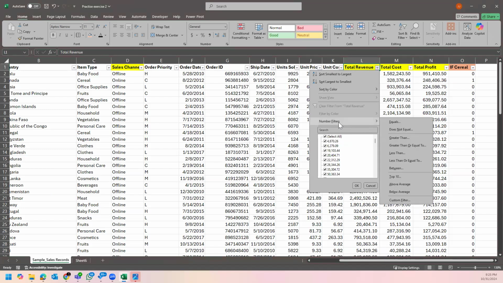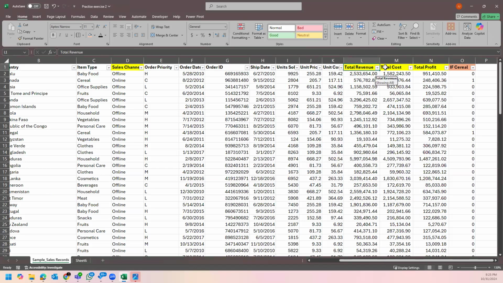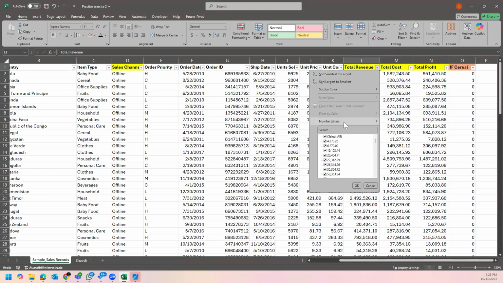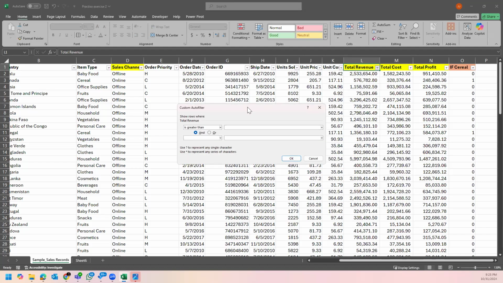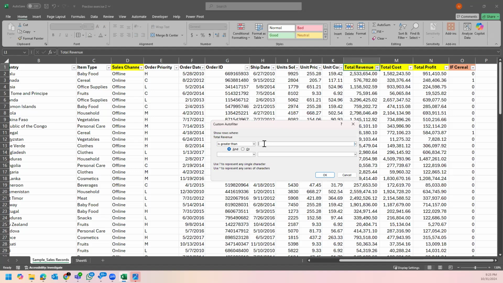We see something called number filter. When your filter icons are there, you click on the drop down, number filter, and you would see greater than. If you select greater than, this pop-up box comes.